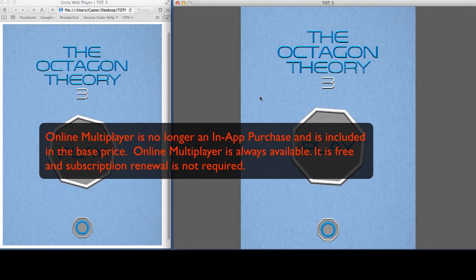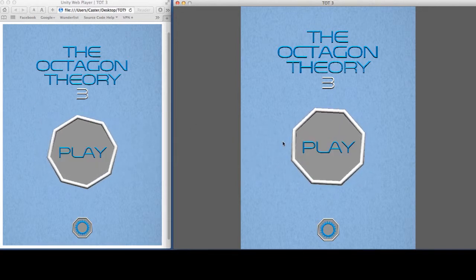Okay, let's set up a two-player online game, but first online multiplayer has to be enabled by buying it. First of all, on the left is the web version of TOT, which normally has no multiplayer, but I enabled it for this tutorial. On the right is the Mac version of TOT, on which I'm going to enable multiplayer and set up a multiplayer game. At the bottom of the main screen is a rotating gear. Click or tap on that gear to get to the first option screen.